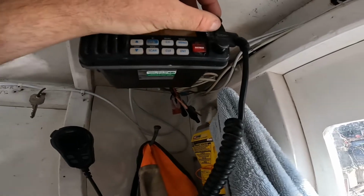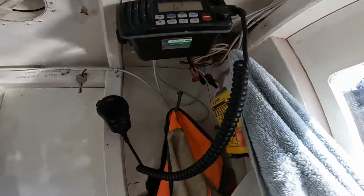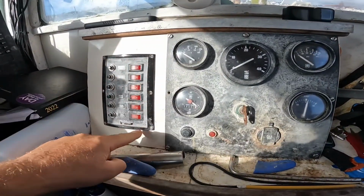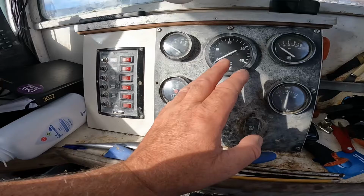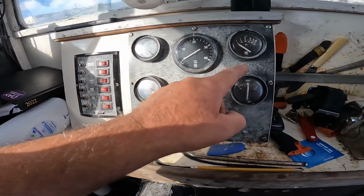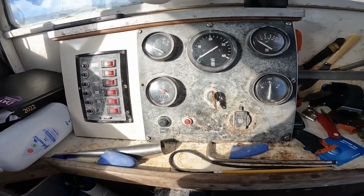Radio 2, set to 12, or Guernsey VTS. Molly's nice new panel he put in. Gives us all our switches to our nav lights, navigation lights, deck lights, and then temperature, running hours, PSI, battery amperage, and rev counter. Yeah, lovely little boat.